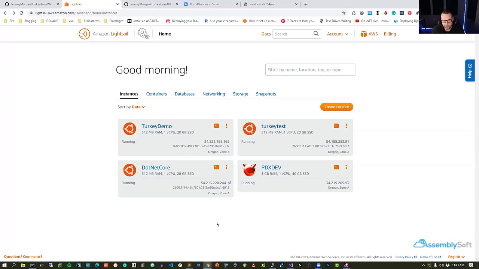So the only disadvantage to doing it this way is you have a full Linux system, right? So you have to administer it. You have to keep up on updates, things like that. And then the scalability factor comes in. So if we compare this to, say, an Azure web instance, with an Azure web instance, you don't have to update Windows.